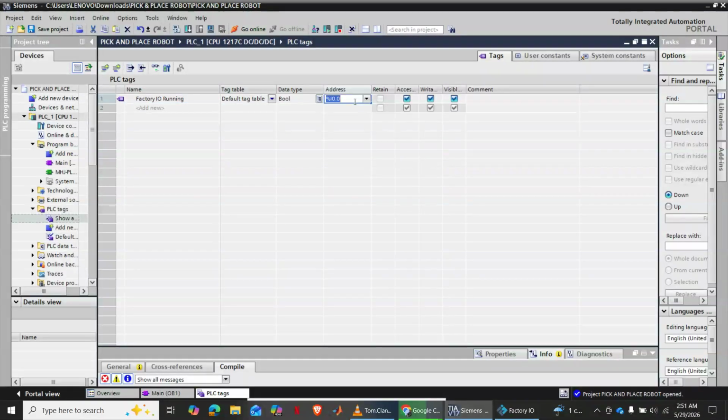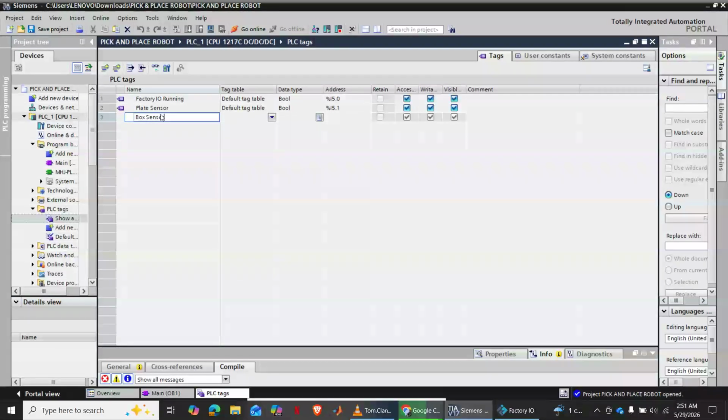This is I5.0. Then I will have my plate sensor that senses the plate has arrived, and then my box sensor that senses the box has arrived, the stackable box. That's it on the inputs.